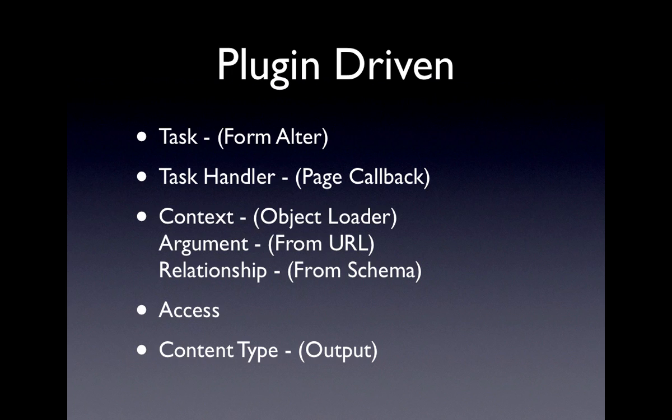You get it. Arguments come out of the URL. Node %node says load the node that we're currently at as a context in the context pool, so that we can reference it later. Relationships are: load the user who authored the node that we're currently at. Load the node that's related through this node reference to the node that we're currently at. So in that case, we would end up having two nodes in our context pool.